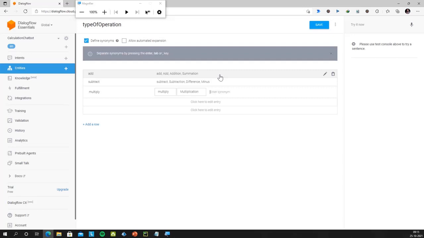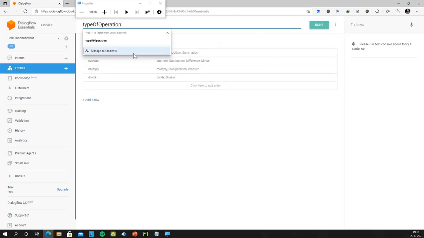For multiply also I can have multiplication, and maybe a product. Okay, I think it's fine. And similarly I will have one for divide. For divide I can have something like division, divide. I think let's just keep it to 2 only for now.